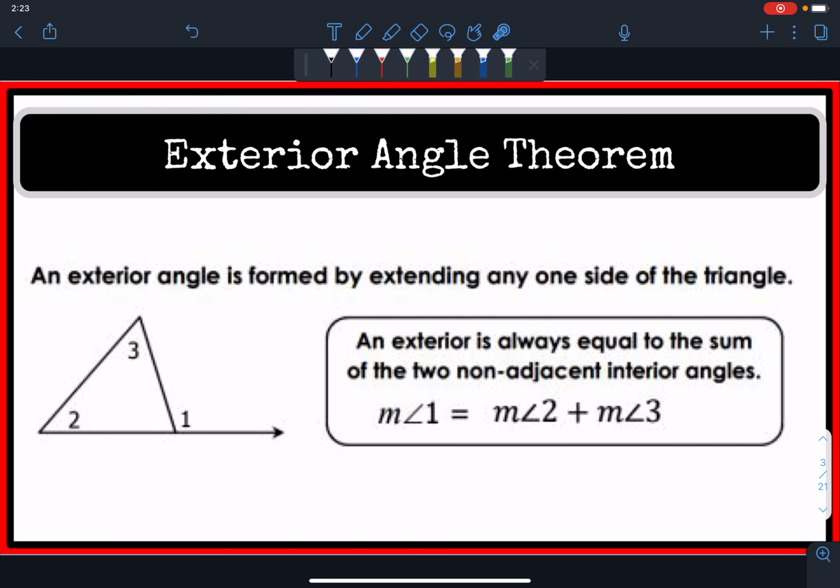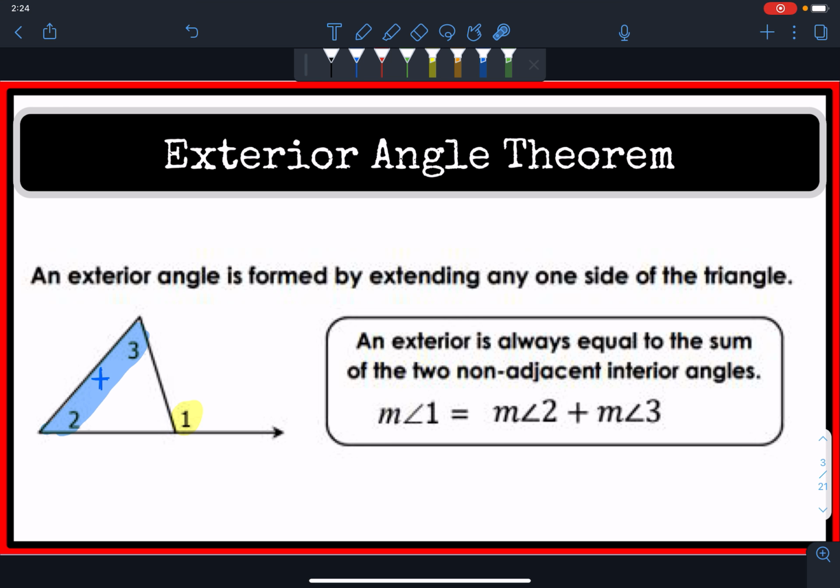And the exterior angle theorem states that if we extend the triangle on one side, this exterior angle that we create, let me highlight it in yellow, is equivalent to the sum of the two remote interior angles. Notice how these two interior angles are not adjacent to angle 1, so not this angle here, but the two remote angles. The sum of these two angles will be equivalent to the measurement of whatever this angle outside here is.